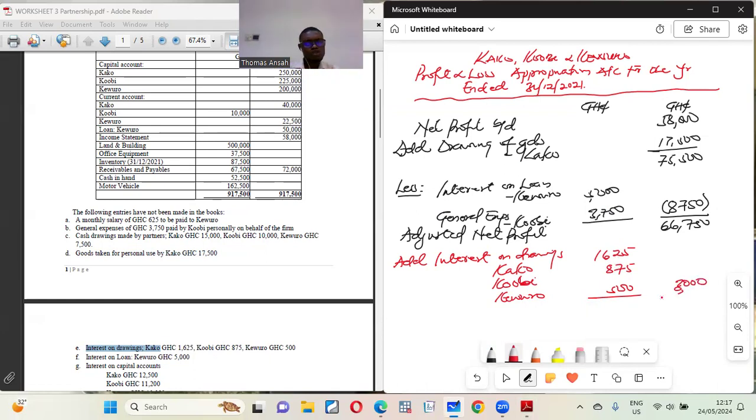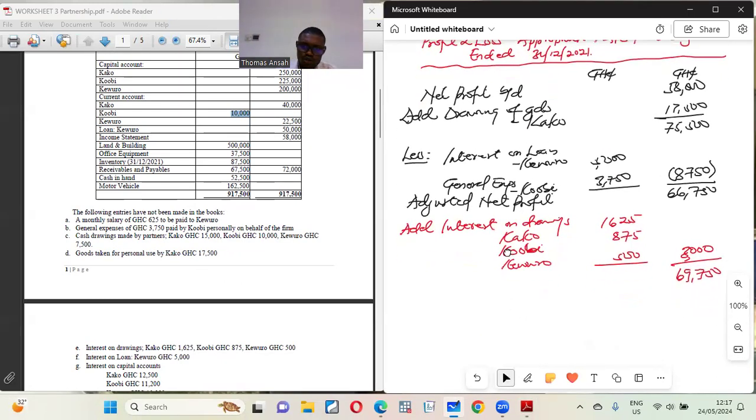Normally, what else do we need to do again? Interest on current account debit. So you look inside here, current account debit. These are their current accounts. You see, Kobe has a debit. All right, but is there an interest they told us we should calculate? So we don't have any percentage for that, so we leave it like that. So assuming the question has given us a percentage on current account, we will use that. So we are done here. We have 69,750. That is what we have.